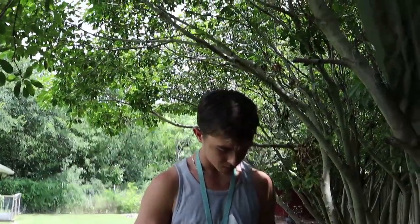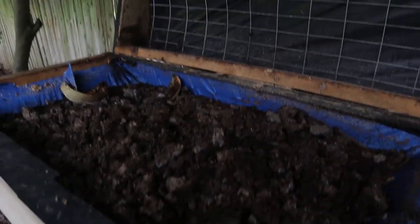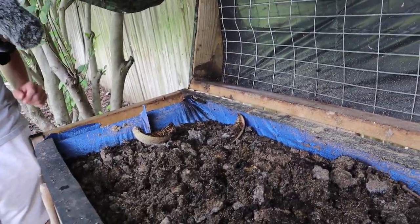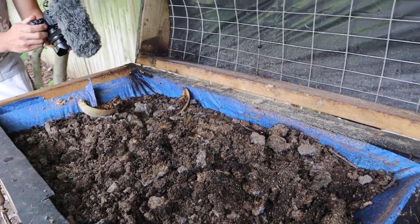What do you think? You think we should build one of these? I'm kind of down, because it's got everything you need for protein. Yeah, and they're full of calcium. So this is really, really good for them. They're disgusting, but really good for them. And like I said, it's normally not this bad. It's just because of the chicken feed.